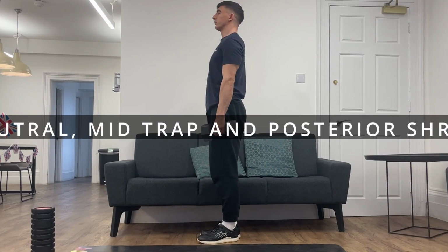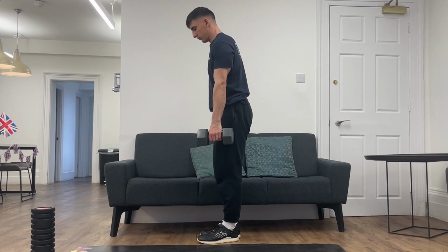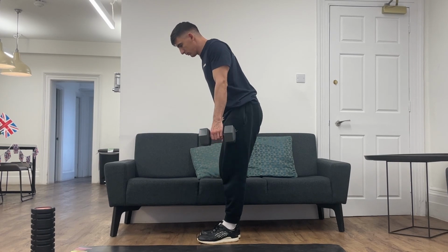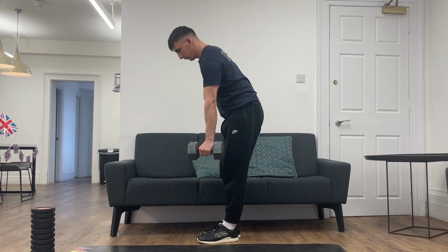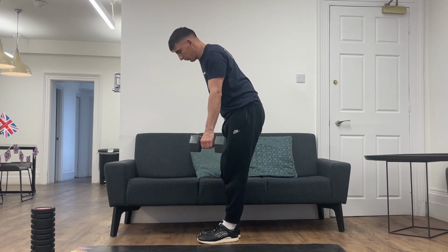Now onto the shoulder. This would be a standard shrug, which is good, but I like this one for general shoulder pain. I call it a mid-trap shrug. Just leaning forward, and you'll see the angle of the shoulder comes just behind the ear, keeping the arm nice and relaxed, nice and straight.